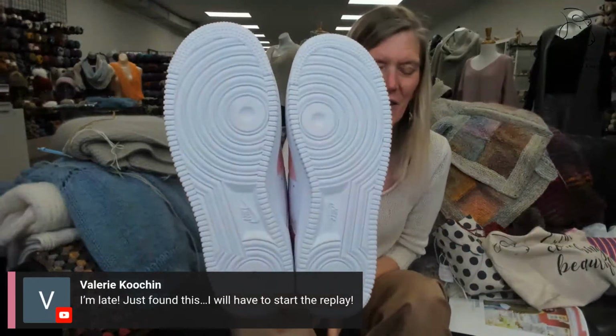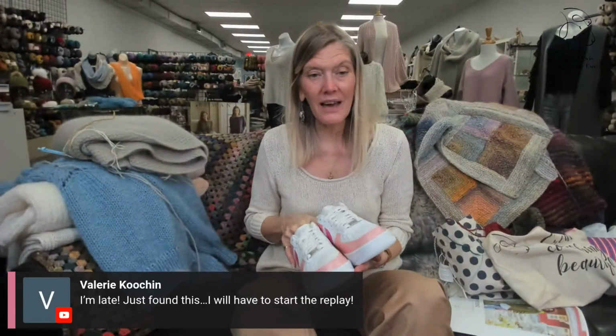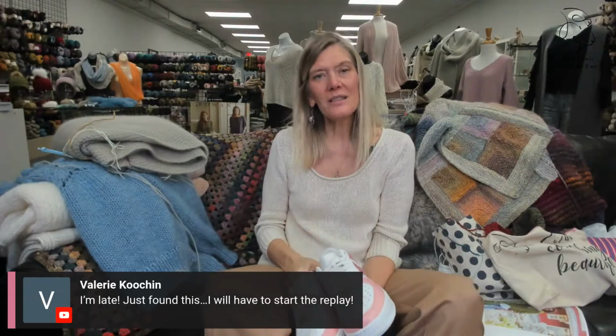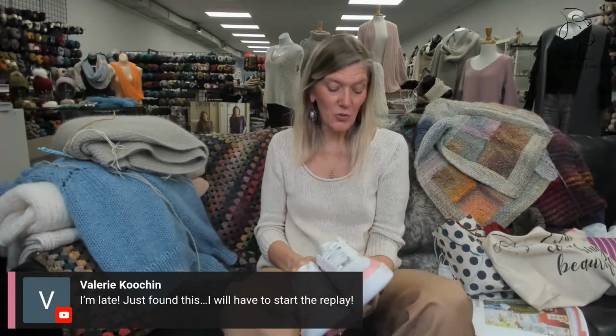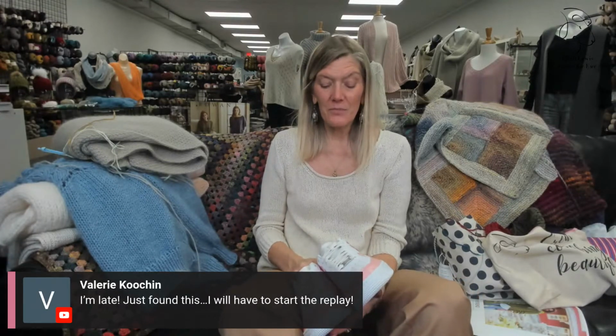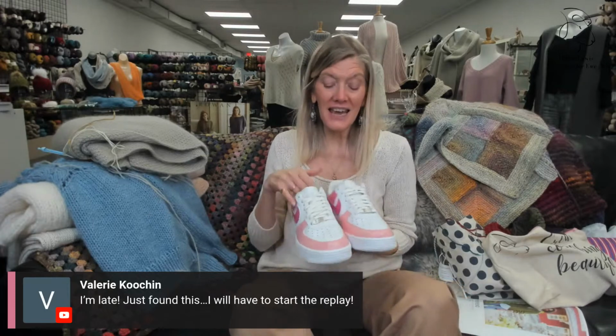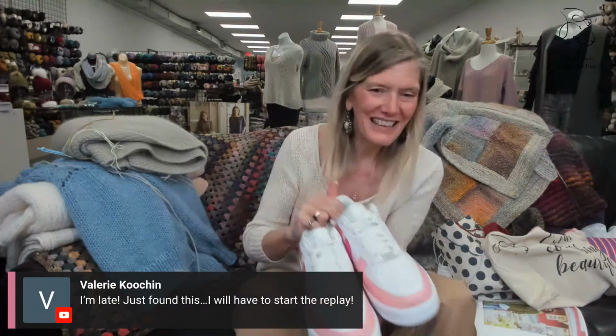Somehow I can't imagine me. Look how clean they are on the bottom, right? They won't be that clean and beautiful if I wear them, but then I won't enjoy them if I don't wear them. So what should I do? Should I wear them and enjoy them and think that they might get dirty? Or should I put them in a glass case and just look at them and say, oh, aren't they pretty? Tell me what.